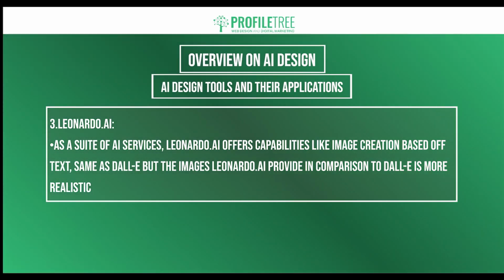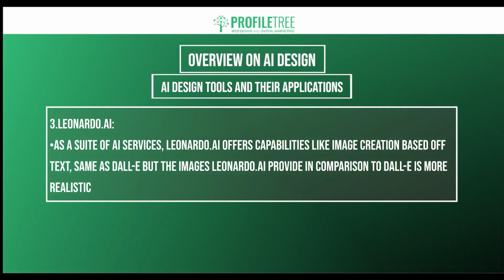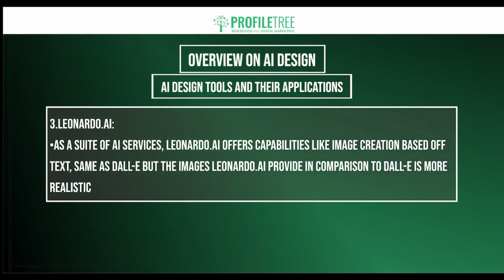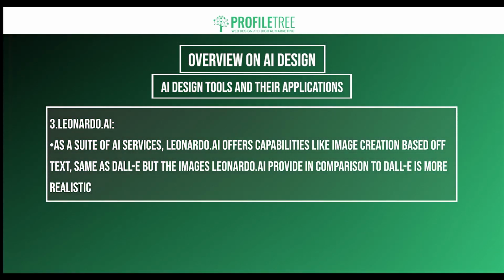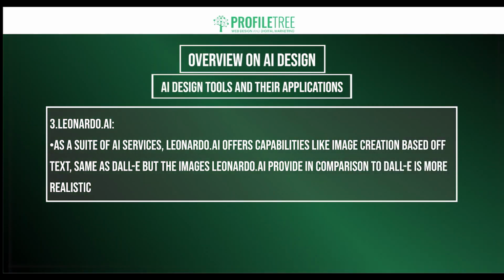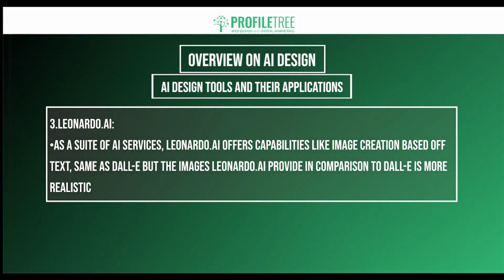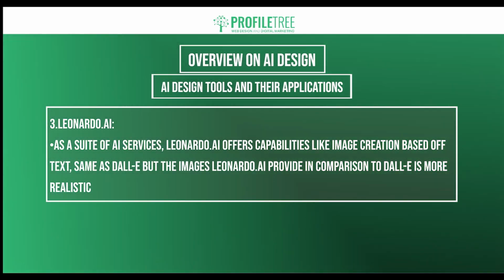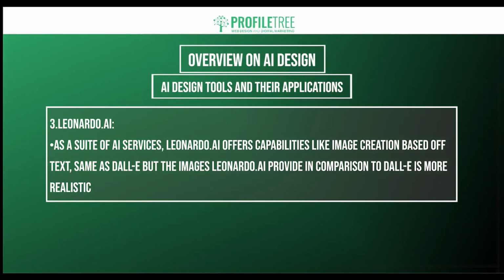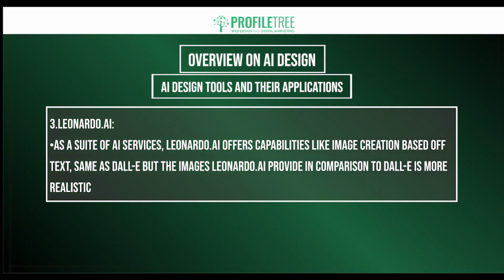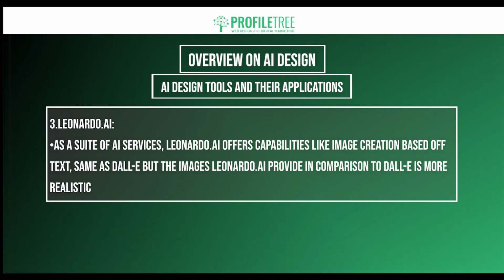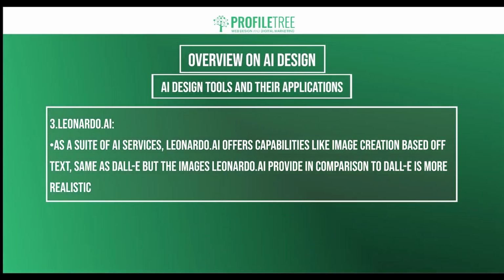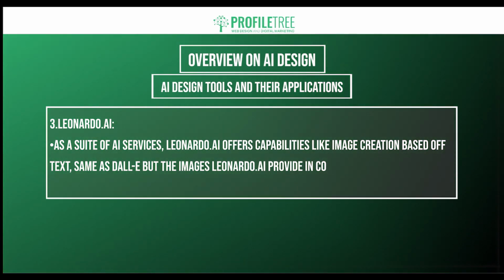So as a suite of AI services, Leonardo AI offers capabilities like image creation, which could then be integrated into web applications. Now, with the images that are created on Leonardo AI, it is similar to Dall-E, but I would say that the AI on Leonardo is a little bit more realistic. It can be used as well for personalizing web content. So if you need any types of visual content, then Leonardo AI is the best platform to go to.